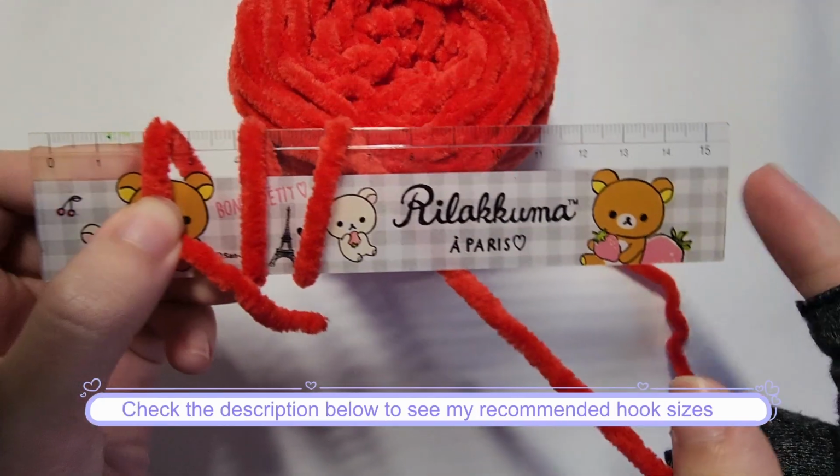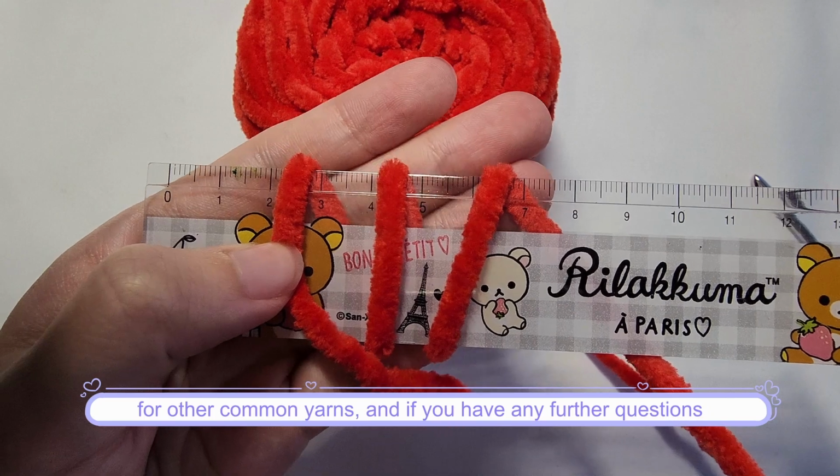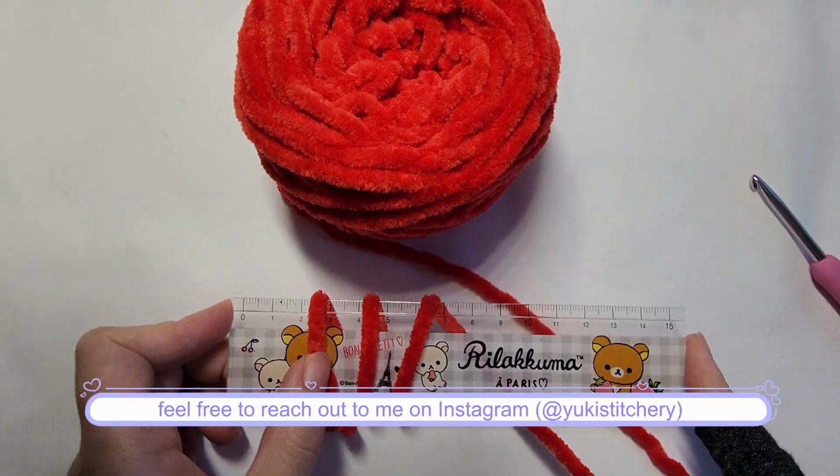Check the description below to see my recommended hook sizes for other common yarns, and if you have any further questions, feel free to reach out to me on Instagram.